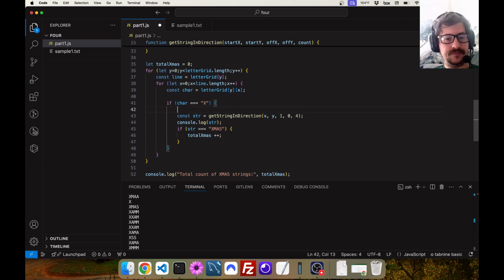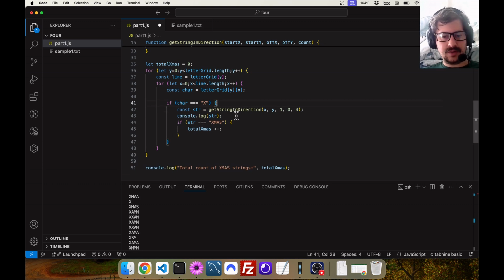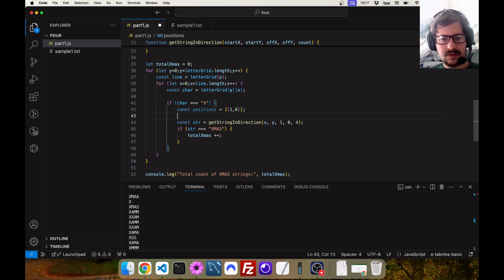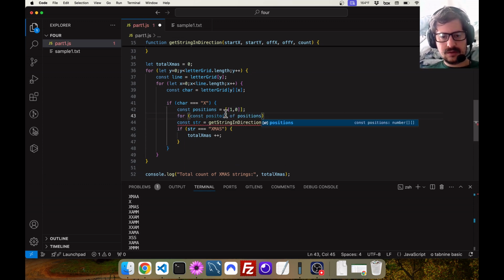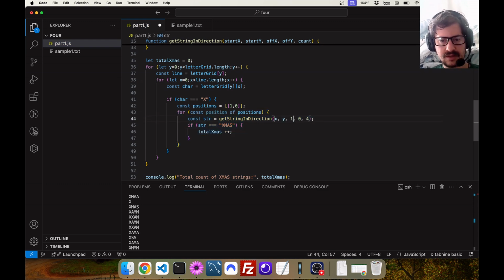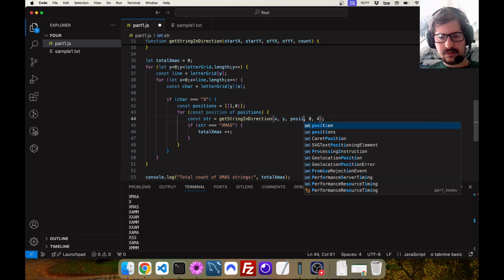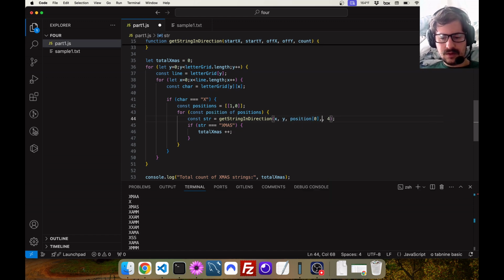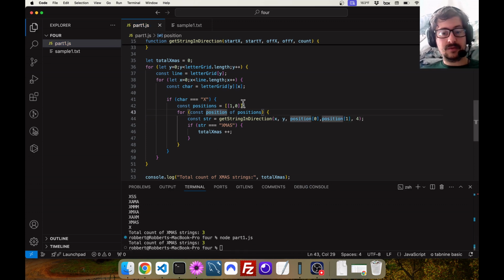We want to go multiple directions though. So what I'm going to do, I could just duplicate this code a bunch, but I don't really want to do that. What I want to do instead is set up a positions array of 1 and 0. Positions. Position. All right. And we're just going to loop over all these positions, and this is actually going to be our offset. Position 0 and position 1. No real difference, but you might wonder why the hell did I do that? Well, because now I can go the other direction as well very easily without having to duplicate a lot of code. This will be going to the left.